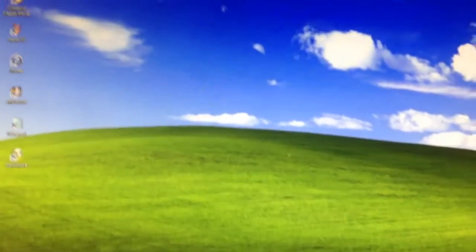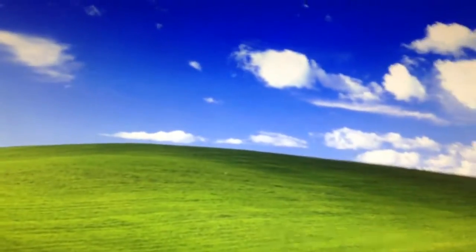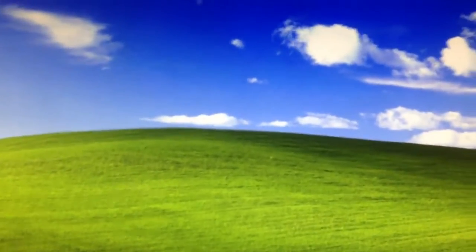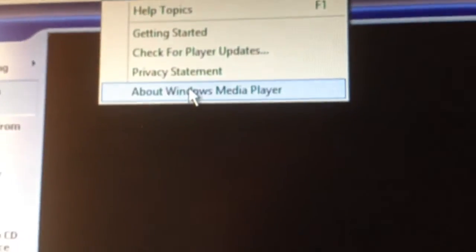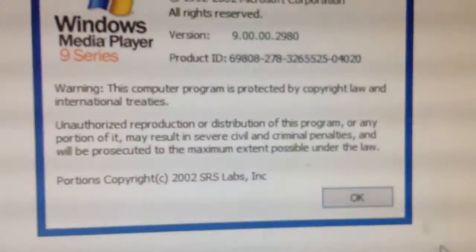Times when I ran, and I found this old Windows Media Player for download, and I installed it. It worked perfectly, except the media. It's called Windows, but the media library is corrupt, so that means it will not open. When I press it, it shows a black screen. It's called Windows Media Player 9 Series. I got it on Windows 8.